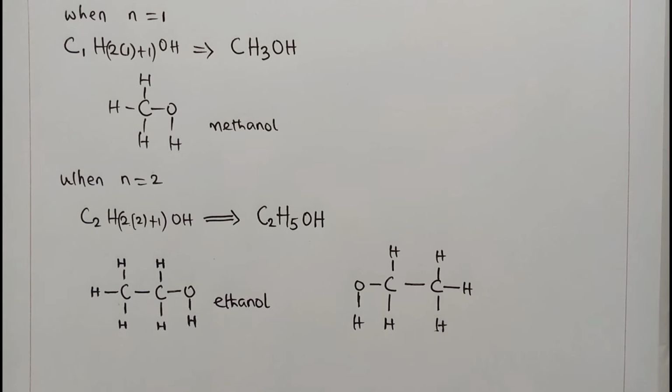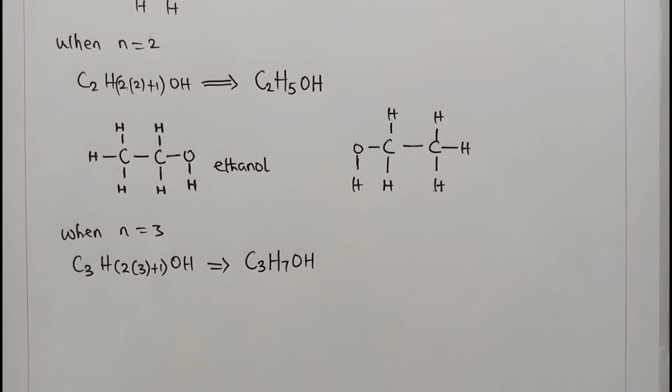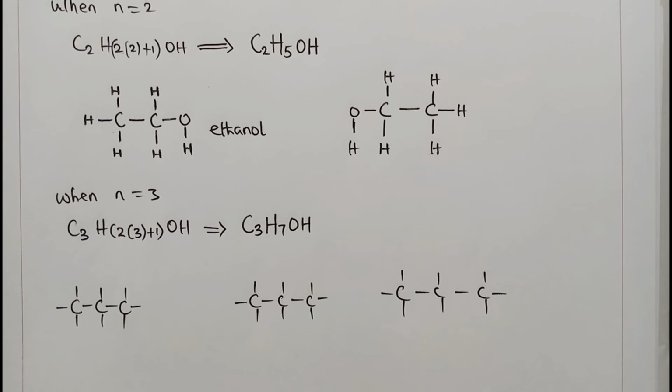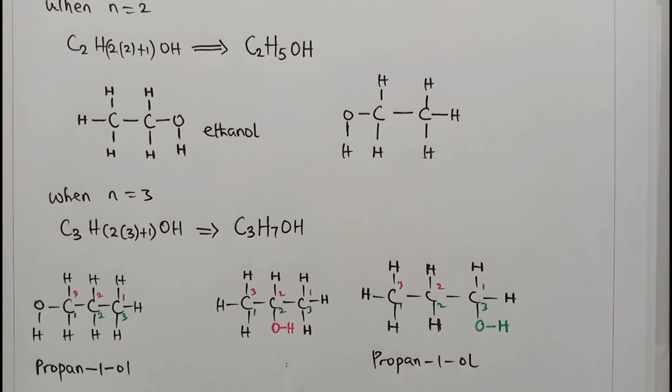But let's try it when n is equal to 3. Let's face this. Okay, look at what is going to happen. Let me insert OH in each of the carbon in different position. If you look carefully in this diagram, you will notice that this OH, that is the hydroxyl group, is found at carbon number 1 or carbon number 3. But the position here is 1 because 1 is lower than 3. Therefore, we are choosing this.